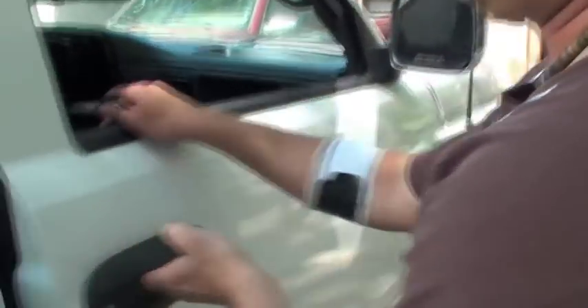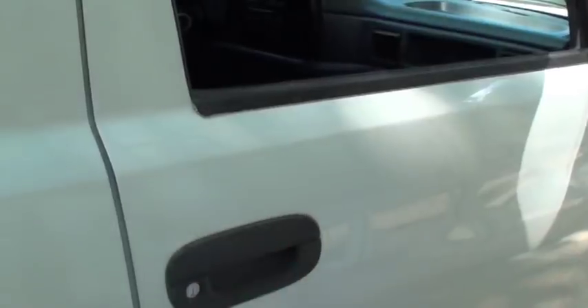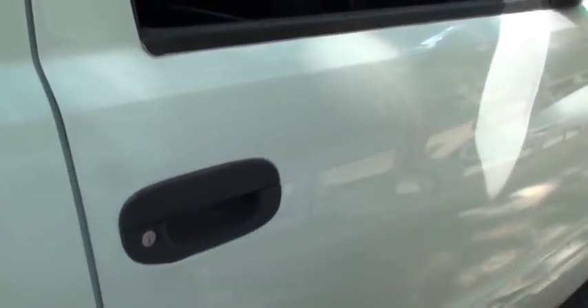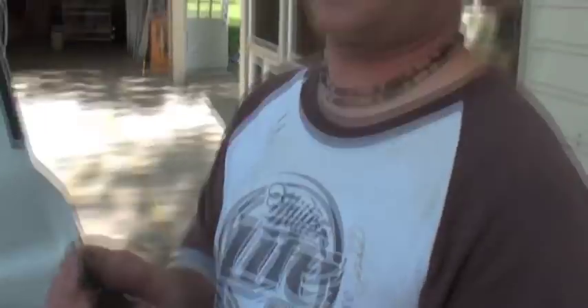Let's see if our job is complete. Make sure that it opens — it's really a bummer if you don't get the rod put back on because then you can't open it. There we go, it happened to work! Now putting in a new door lock like that, you're going to have to get another key. So this one's your door key now and this is the ignition key. You can have this keyed to your tumbler in the steering column — I've never had that done. So now this truck just happened to have two keys: door key and ignition key. Check out dorkjocks.com for a couple more of my videos and other fun stuff and sports information.